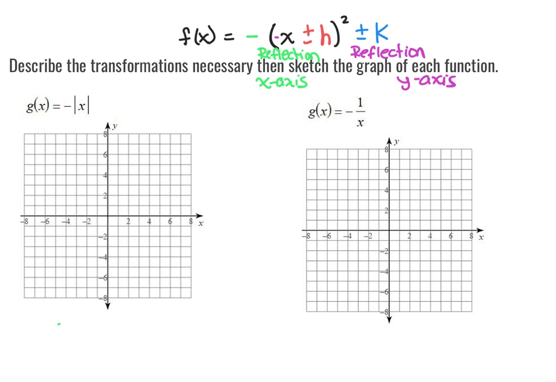Again, you want to start with drawing your parent function. So my absolute value function. The reflection now is on the outside, not directly affecting x, so it's a reflection over the x-axis. So we are going to change. The 0, 0 does not flip over because it's directly on the axis. But now these other two will just flip.